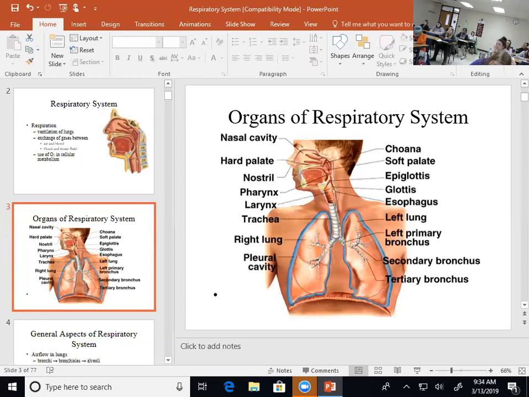Okay, so this is the larynx. At the top of the larynx is the glottis, which is really the opening, if you will, to the trachea. And on top of this is a little cartilage flap of tissue called the epiglottis. Epiglottis. This isn't the greatest picture of an epiglottis, we'll see it in a second, but this little cartilage flap covers the glottis. What do you think its function is?